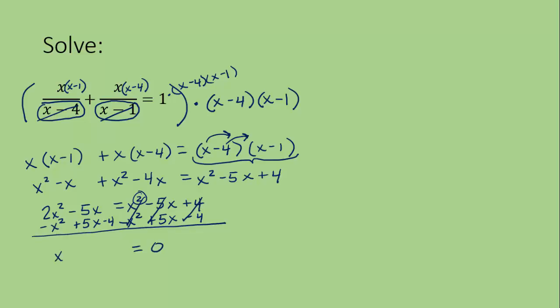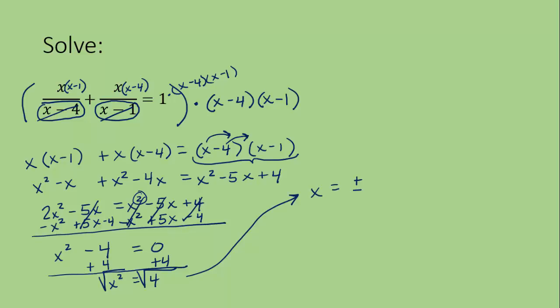On this side, I have x squared, and the 5x's drop out, and I'm just left with minus 4. That's interesting. Well, when you have x squared minus 4, you can either factor it, or you can add that 4 back to the other side, since there's no middle term, and just separate the x squared from the number. Then you can take the square root of both sides. But be careful, this always produces two solutions. So x is equal to plus or minus 2, which is the square root of 4.